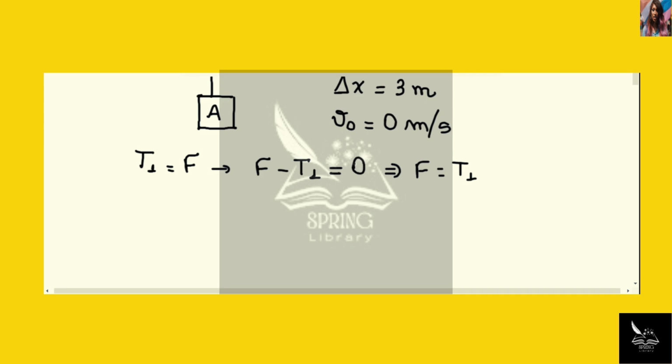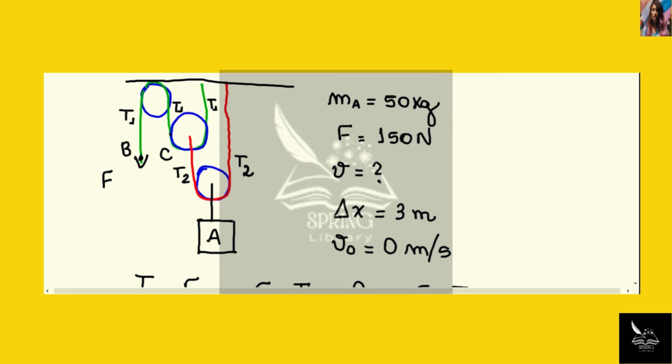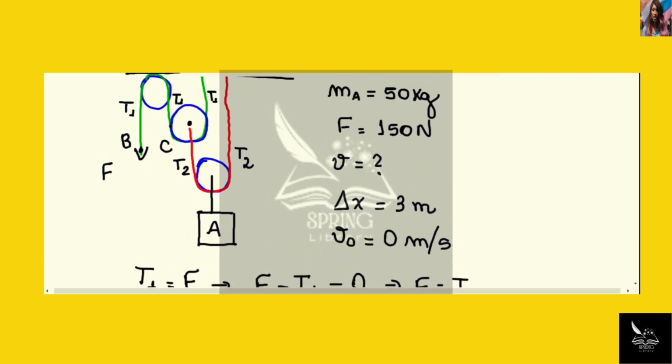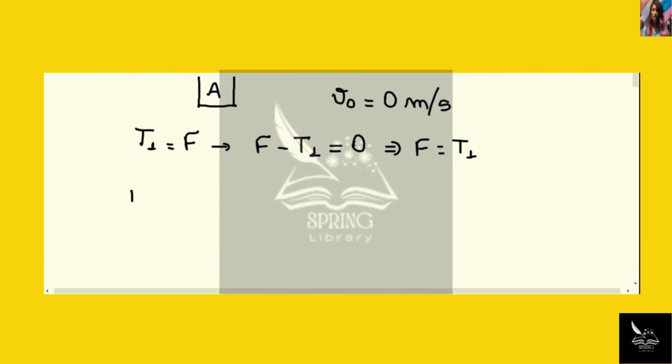So basically, notice that at point C, that is at the second pulley here, the forces that act on the pulley are T1 from the first part of the string, and also T1 for the second part of the string. And this is equal to the mass of the pulley times acceleration. But assuming that this is a perfect pulley, the mass is 0.